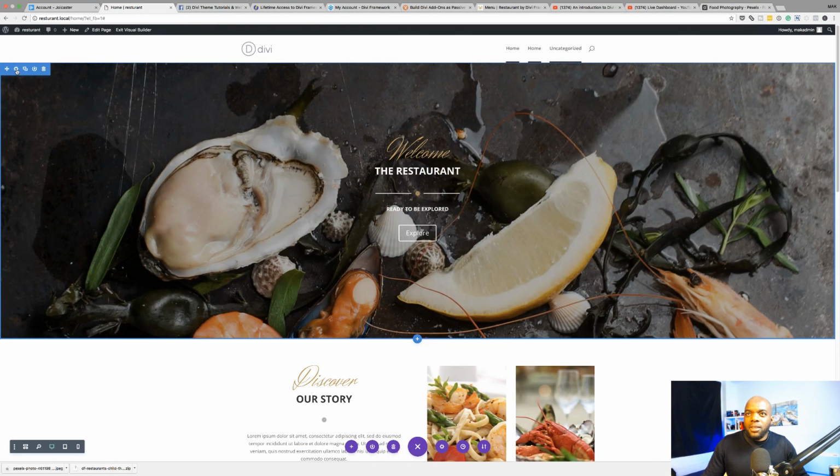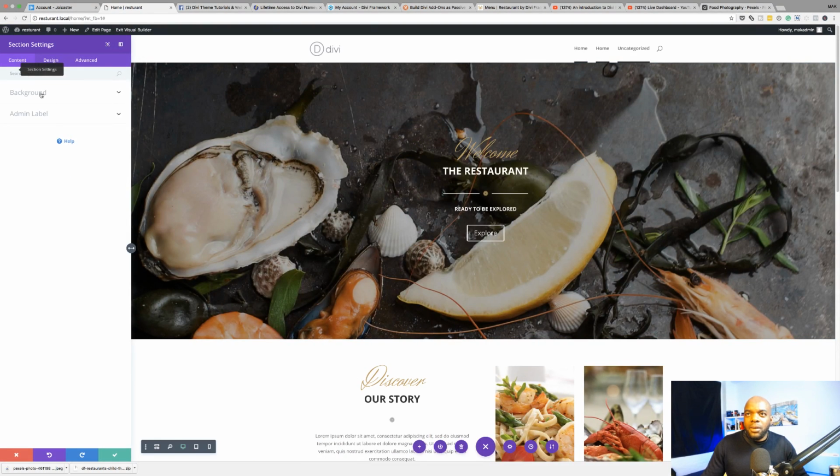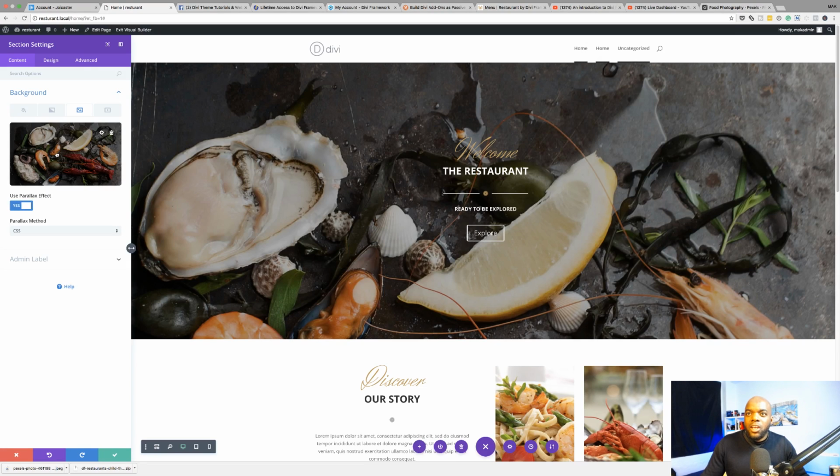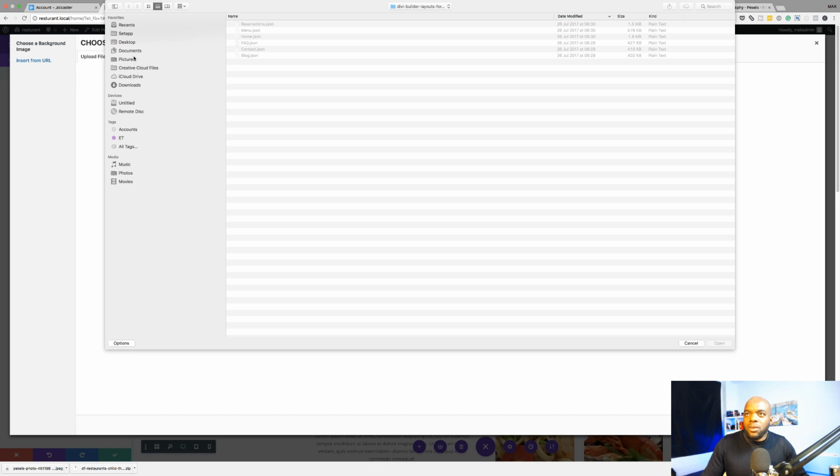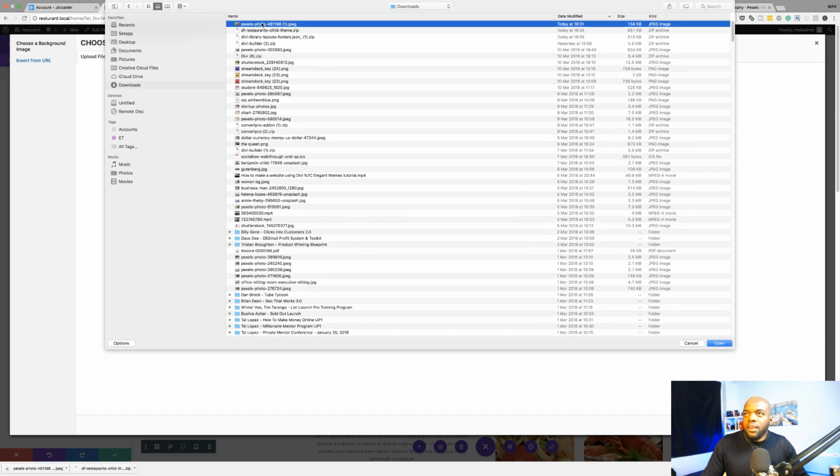So what you want to do now is to click on this gear icon to go into the settings, click on background. So what we're going to do now is to replace this image here with ours. So I'm going to delete that, click this plus button, select files. So my file is in the downloads folder because I've just downloaded it. And then I'm just going to make sure I do a quick preview. And that's what I need. Double click on it.